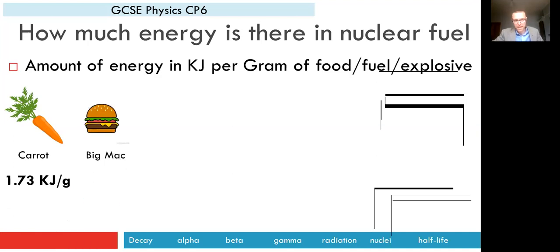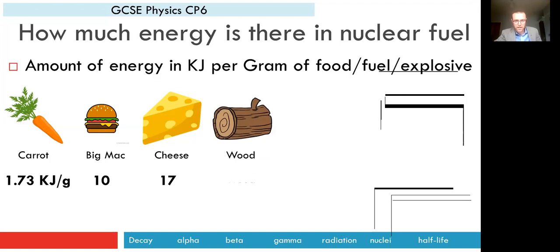Don't worry too much about the units, let's just think about the number. Here we go, next, we've got Big Mac. You might like to guess before we go for it. I'm going to go for it now. Big Mac, 10 kilojoules per gram. As we might expect, a lot more energy per gram of Big Mac than there is in a carrot. Cheese. Now, cheese is largely made up of fat. Fat or lipids is one of the most energy-dense food sources that we can use as humans. So it's not surprising cheese has a very high energy density. It is 17, so just less than 10 times the energy density of carrots.